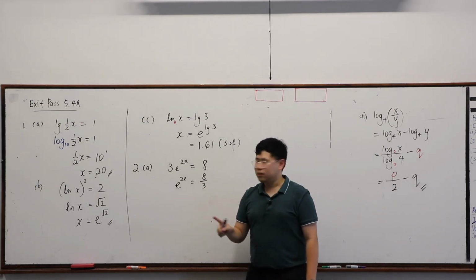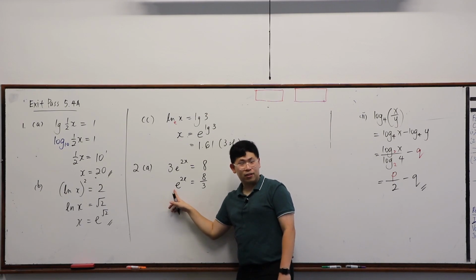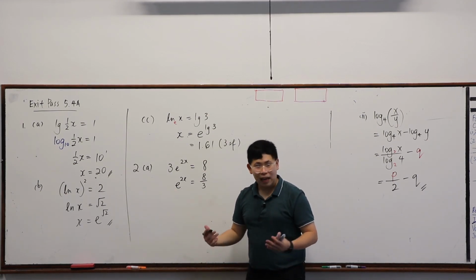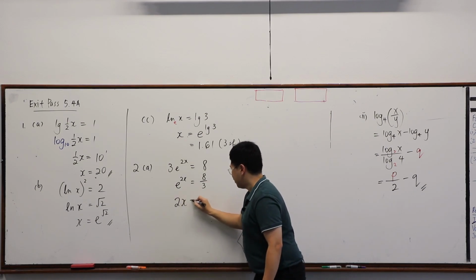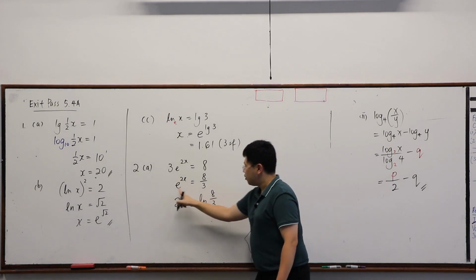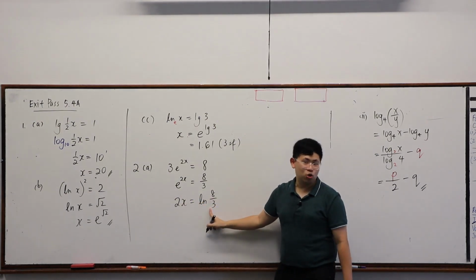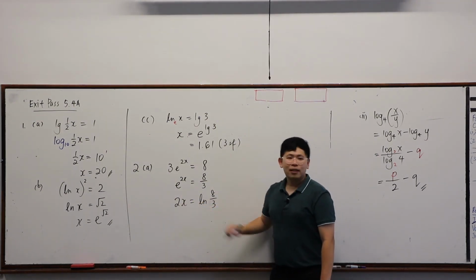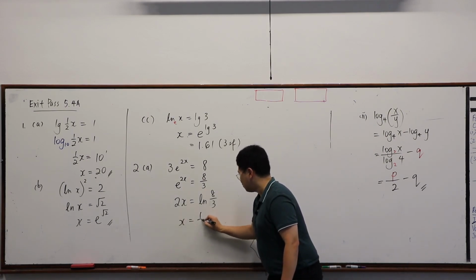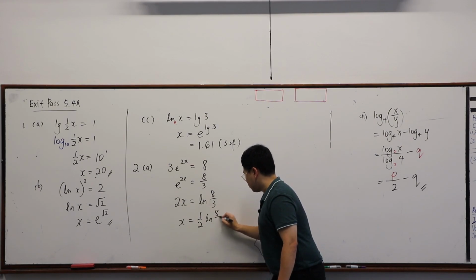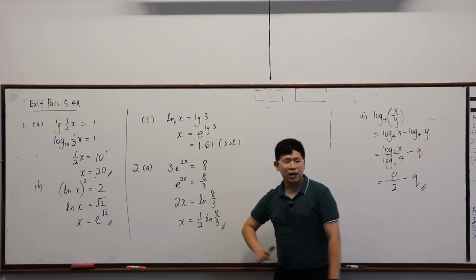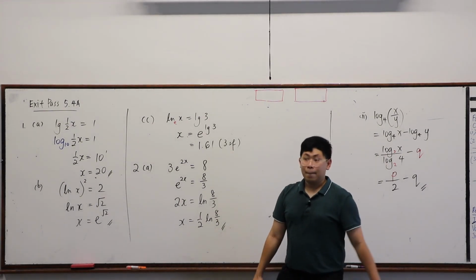Next, what is the SOC? The SOC is your base e, correct? So base e, how to remove the base e? Logarithm ln. So this is 2x. Now it's log base e of 8 over 3. So this one will come to the base over here. Okay? Then what is the next thing to remove? The 2. So I divide by 2. And there you go. This is the final answer. This one or 3SF also can. You can leave it like this.